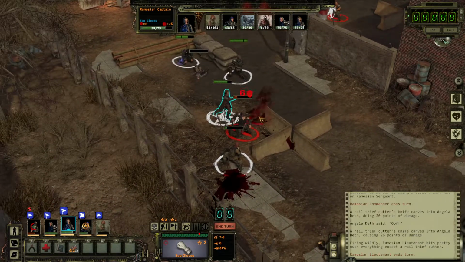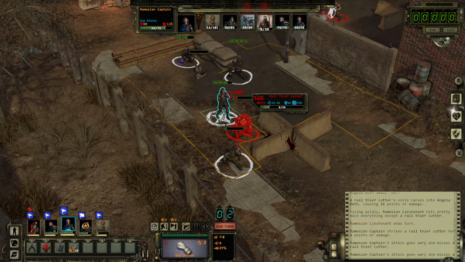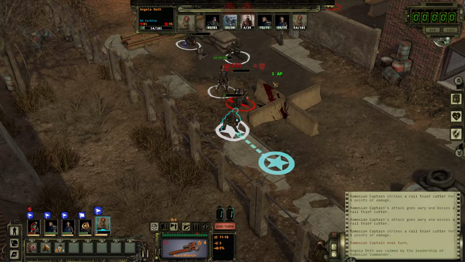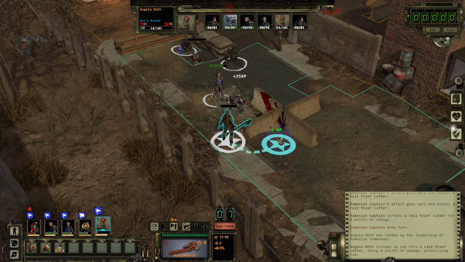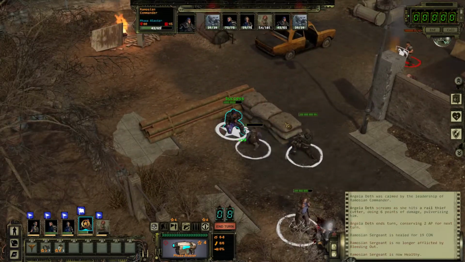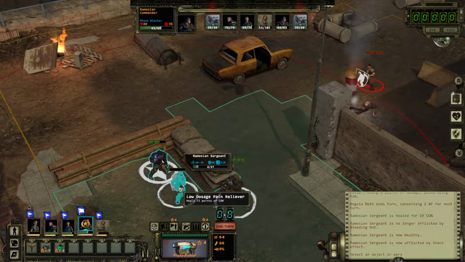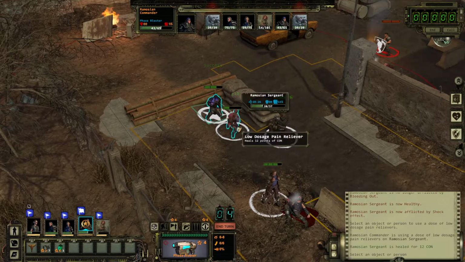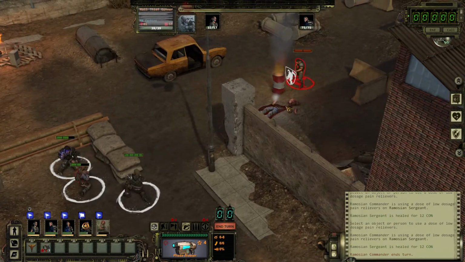RNG is not cooperating. I'm not sure why. Oh god, finally. Alright. Okay. At least we are... Alright. Let's give him some treatment as well, so that she will not instantly get killed just because of a stray bullet.